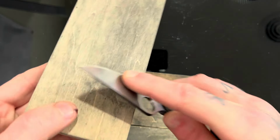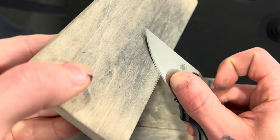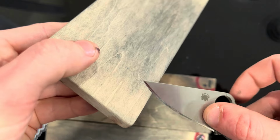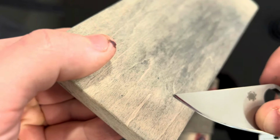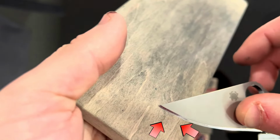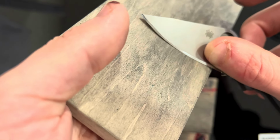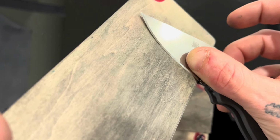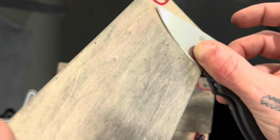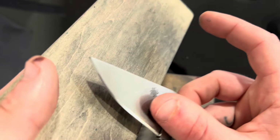Pulling back, and I'm letting that edge, I'm making sure that it stays making contact right in this area. So see the apex at the tip making contact here. All right, so start bringing it back, and I'm letting my elbow drop down a little bit as I'm going down. And that is going to let that apex stay, or your whole bevel basically is going to be flat down to the strop, and that is going to help refine your edge.